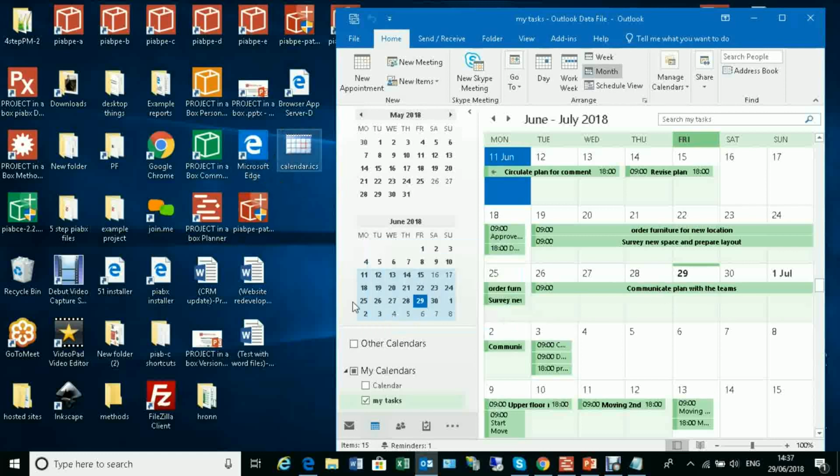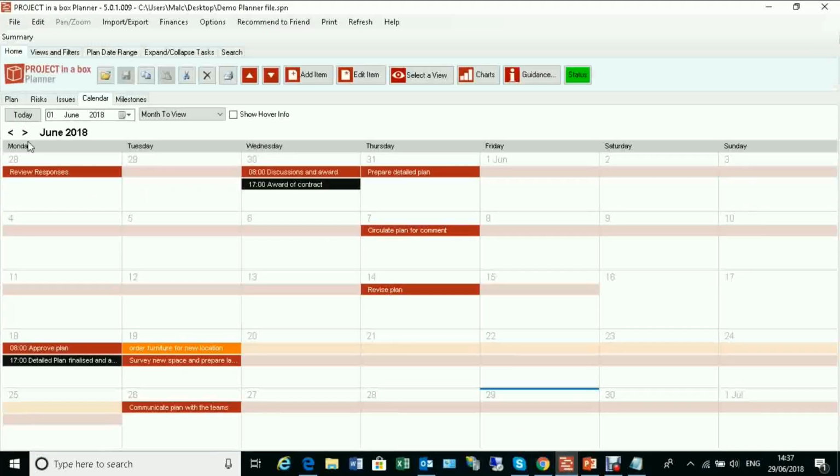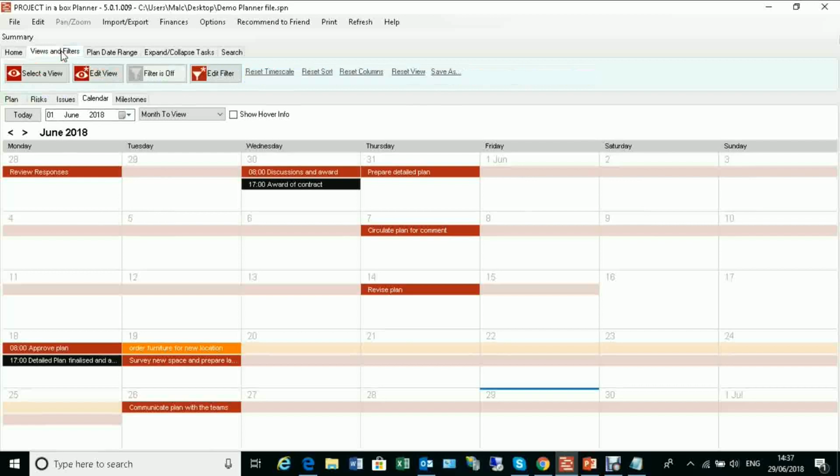Of course, because this is running essentially from a view, if I wanted to come back to Planner here, I could apply a view. We talked about views in one of the earlier sessions to restrict the set of tasks I'm interested in, perhaps all the ones for a certain supplier or all the ones that are due around a particular topic. Once applying that view and then copying the calendar, I would see that restricted set of tasks, which I could send out then to a particular supplier or the people involved in that particular set of tasks. So all those things we talked about earlier in terms of Planner and working with views applies here in the same calendar area.